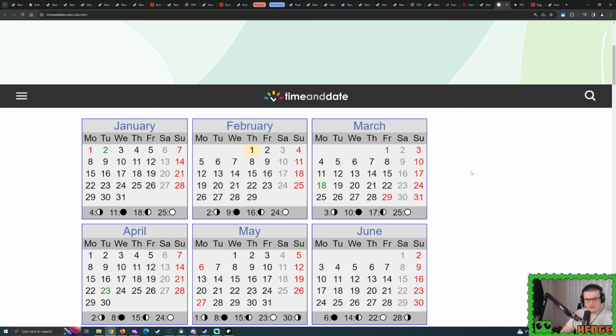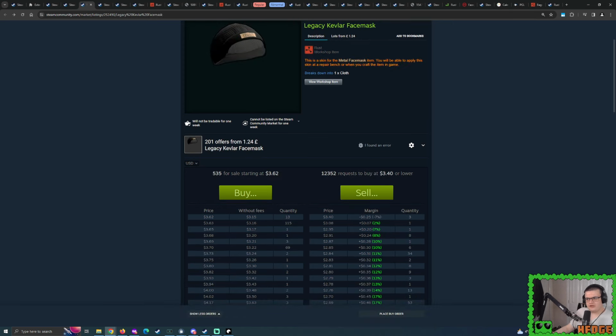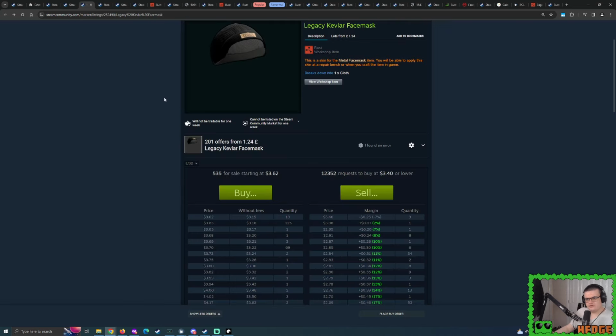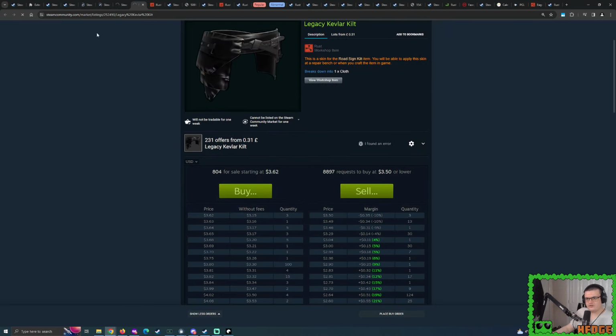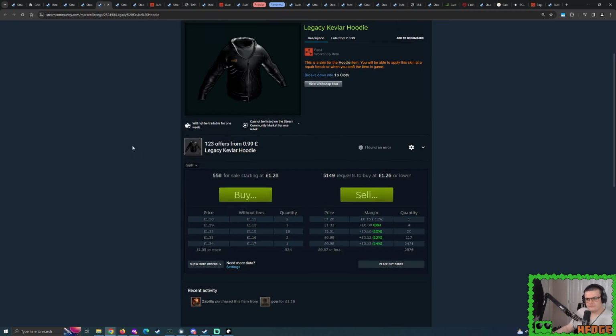Okay, so Webby is asking, Hedge, what should I do in regards to my Legacy Kevlar skins? So my answer is I'm expecting more people to play on Saturday. Now, from what we've seen, Legacy Kevlar has consistently remained on the front page for the past like 5-6 hours. Another thing I can do is refresh here. I can actually find out how many have sold within the past 24 hours. 172.